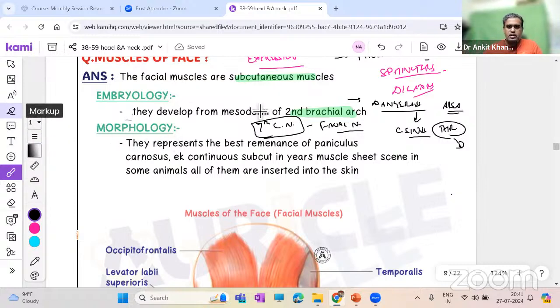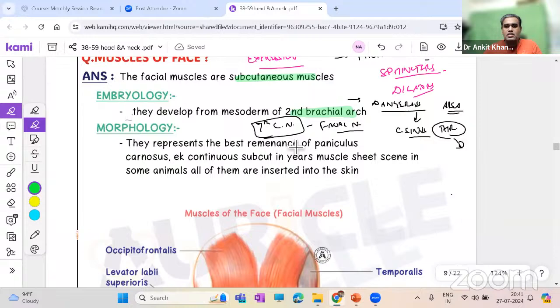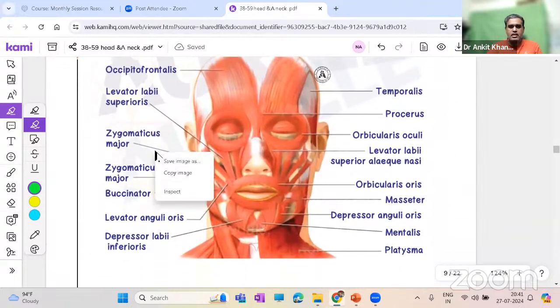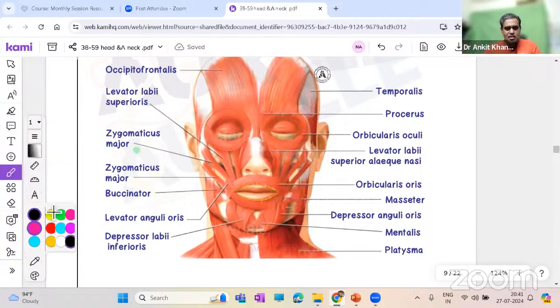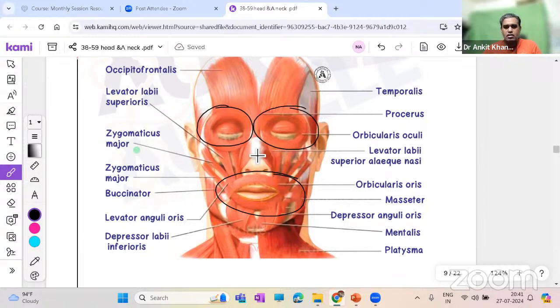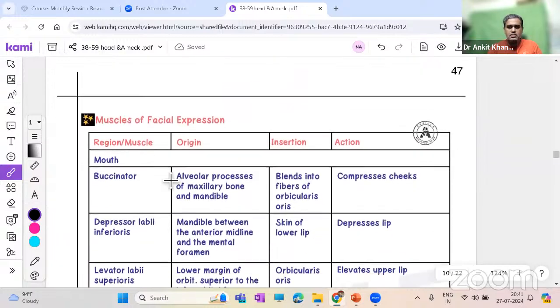So coming back to this point, embryology, second branchial arch. Morphology is the remnant of panniculus carnosus. Fine. Have a look at the facial muscles. Now, see over here. Do you think that all this artwork the creator will do just to show a happy or a sad face? I doubt it seriously. So you can see a lot of muscles around the mouth, a group of muscles around the eye opening, a lot of muscles around the nasal opening. And if you look at the side view, not much in humans, we have a lot of muscles around the auricular or the ear opening. Remember that. We'll come to the muscles also.